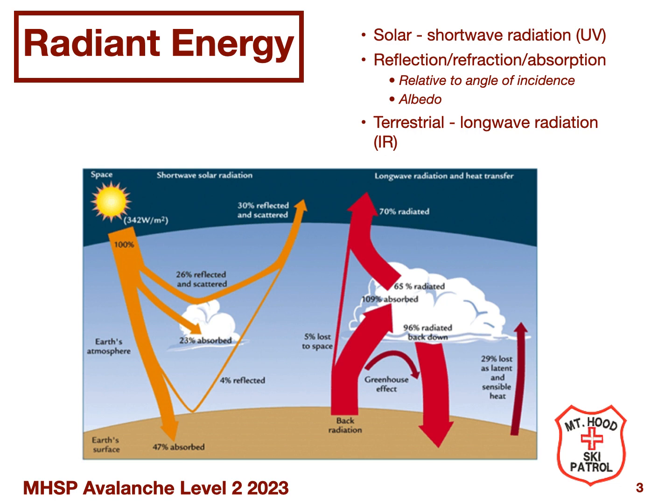This slide shows an example of the components of radiation balance. Solar radiation is emitted from the sun. Some will be absorbed or reflected back by the clouds, and some will be reflected back from the Earth's surface, and some will be absorbed by the Earth's surface. The solar radiation that is absorbed by the Earth's surface will increase the temperature of the surface. If this were snow, for example, the top layers of snow would absorb this thermal energy and heat up, changing the crystal structure of the surface layers.